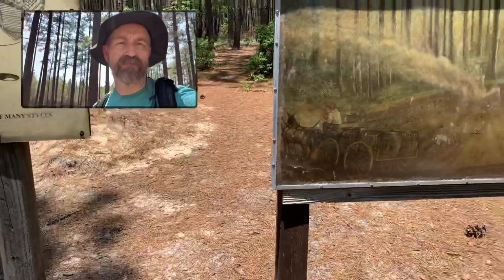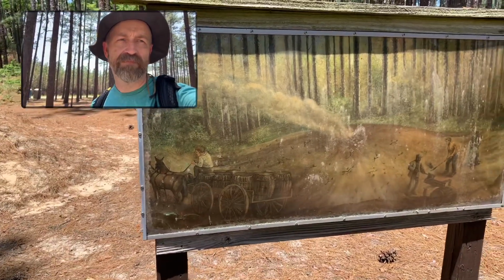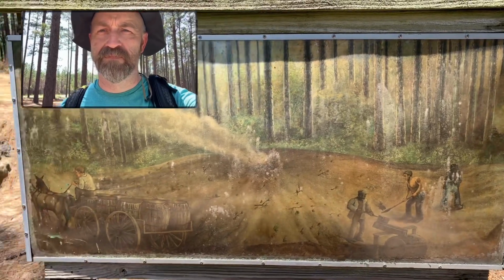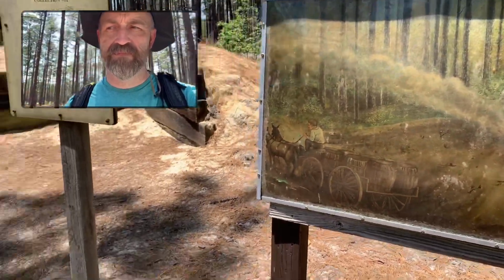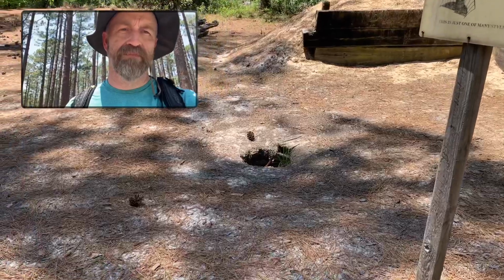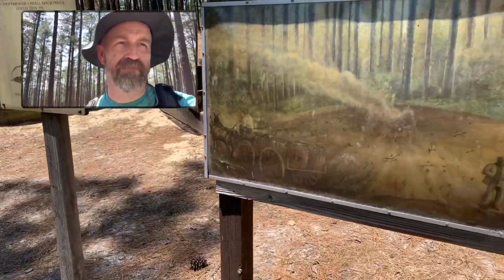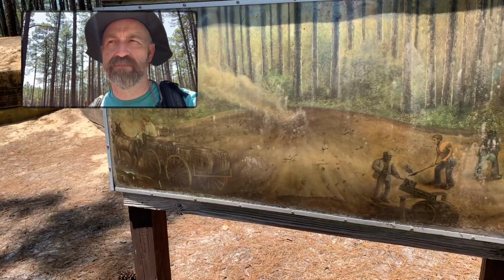foundation and covered with sod and earth, with a small opening left in the center so that the wood could be ignited. When the fat lightwood burned, the tar sweated out of the logs and drained into a collection pit. After all of this wood burned, a charcoal of this size would yield 160 to 180 barrels of tar.